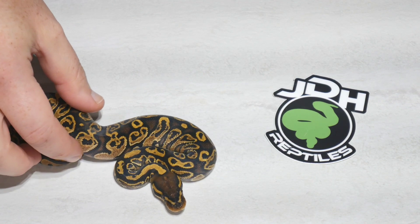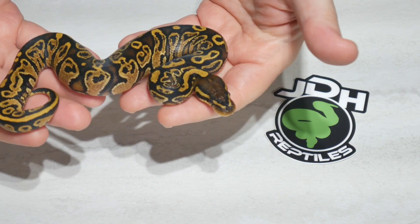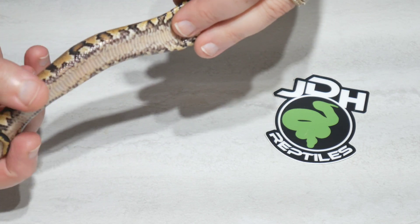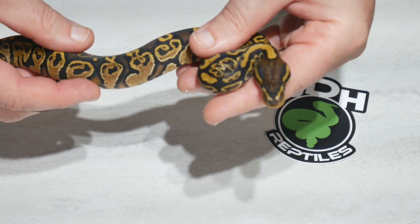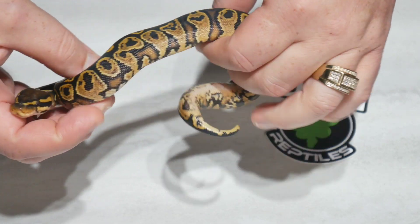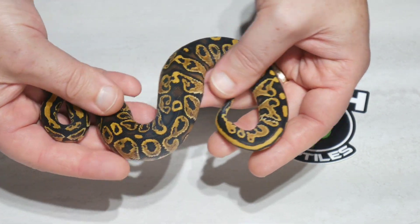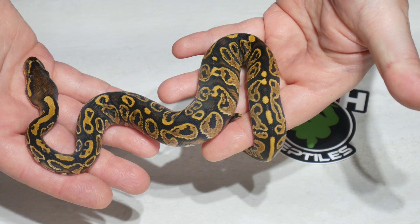The first one was a male. This one is a female and it is a holdback. We believe this is a blackhead yellow belly hurricane. If you look at the belly, there's much more color — it's got the nice bordering that yellow belly brings in. This animal has a lot of black outlining around the alien heads. I believe the yellow belly helps to lighten up the head just a little bit, otherwise it's not nearly as black as a blackhead hurricane. I think the rest of the animal speaks for itself. Really nice example — the sides are really beautiful. Super happy to be able to hold this one back.